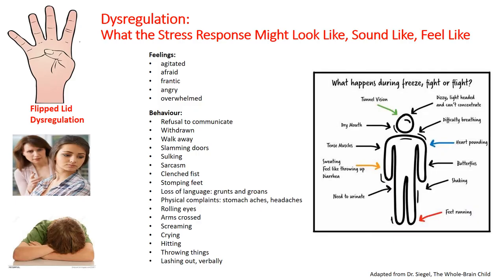Stress responses vary from person to person and from situation to situation. When the fight-flight-freeze response is activated or when the brain and body are managing strong emotions, we are no longer regulated — we are in fact dysregulated. Recognizing and naming the signs of dysregulation in both children and ourselves helps us be intentional in the strategies we use to calm ourselves and connect with the child in ways that might be more effective in restoring their sense of calm and safety.